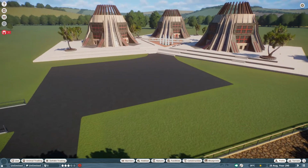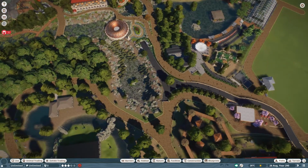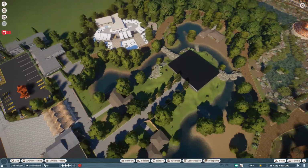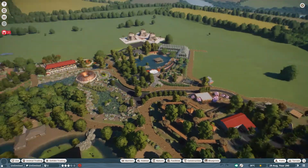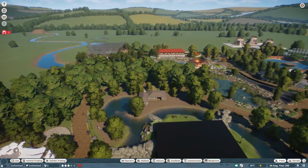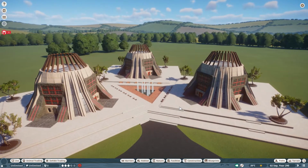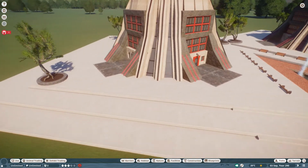So yeah, that's how we are looking. In the context of the whole zoo, that's where they are. They're pretty big, they stand out, don't they? But yeah, this zoo is getting quite big. You can see why my computer's struggling. It isn't too bad actually at the moment. It's doing okay in here, but it's just getting to that stage now where it's a bit awkward to build sometimes. So yeah, there we go. It's not the end of the world.